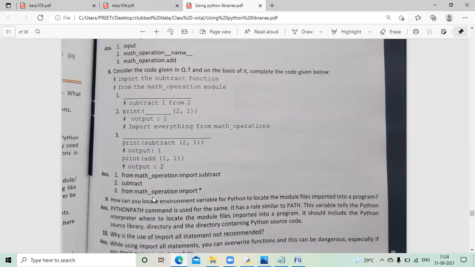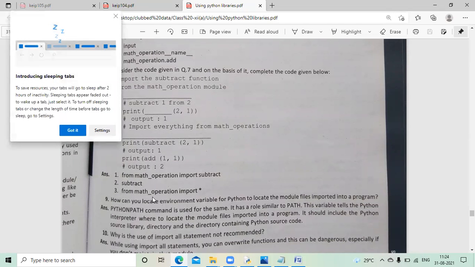So in the first, the code says import the subtract function from the math module. For that we will use from the math module, import subtract.